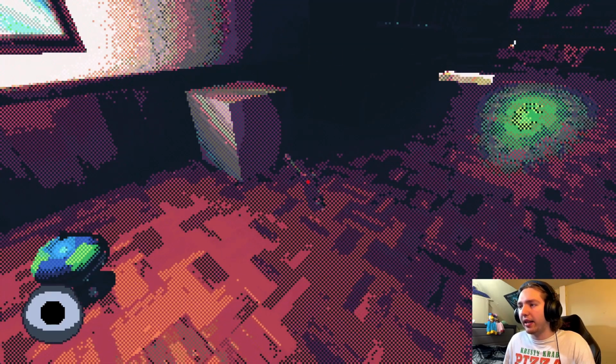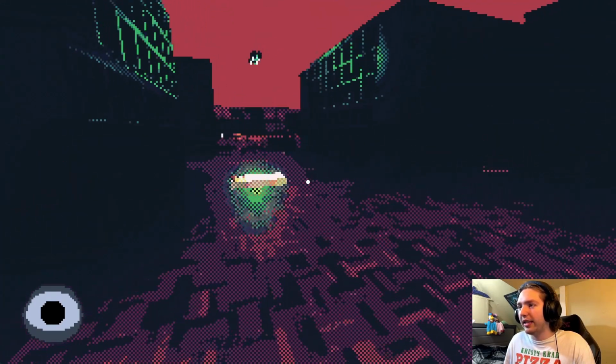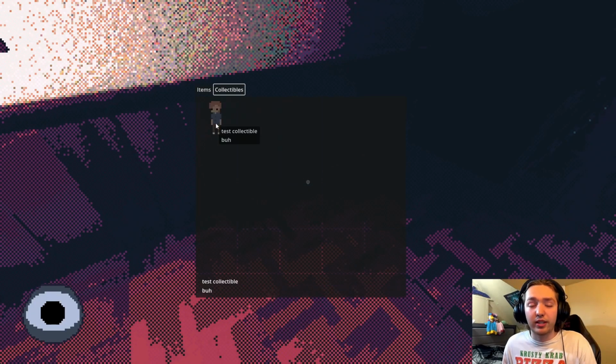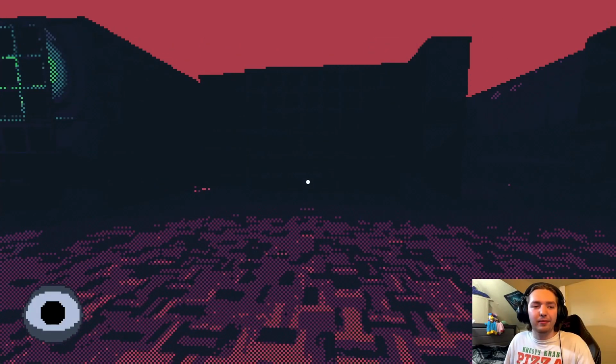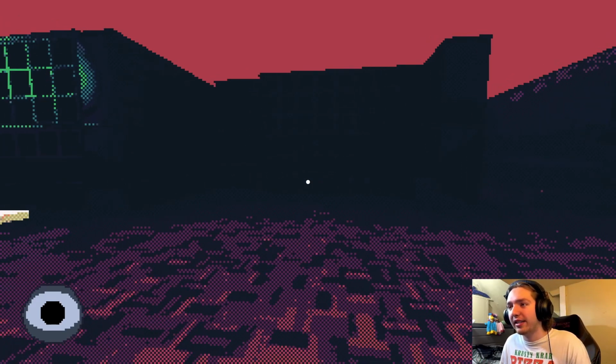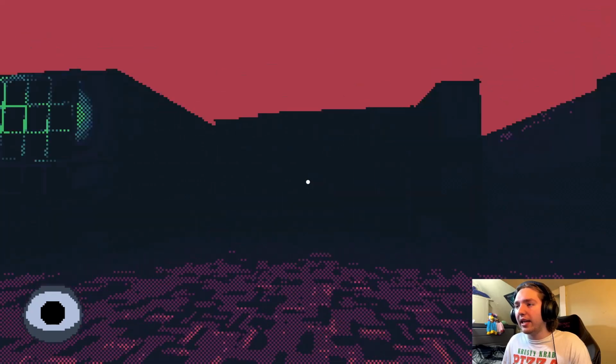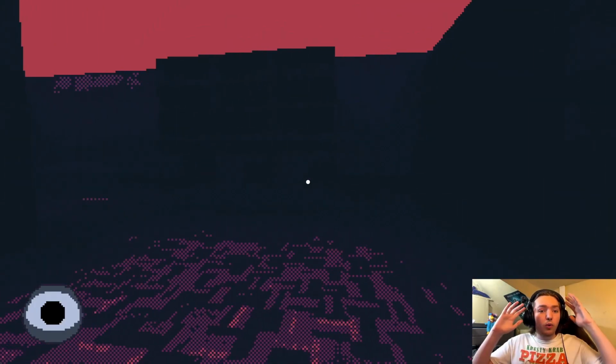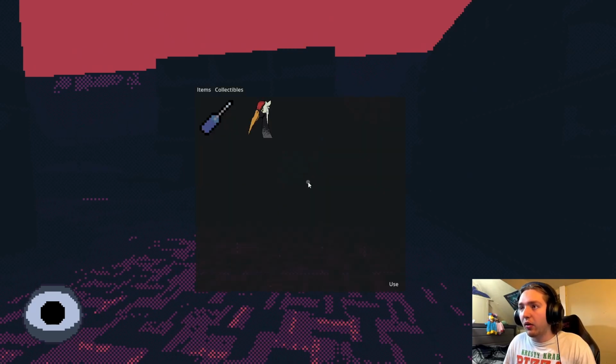And let's say, man, I really wanted to pick up that screwdriver and this key. I don't want these matchboxes, but I do want this collectible. What's that? Ooh. And yeah, I'm like, man, I gotta pick up my kids from school. I don't want to lose all this progress I've made. Well, lucky for us, we got a little test button right here to test saving. Whoa, we're back. And with our data, because we got that lovely save and load button.